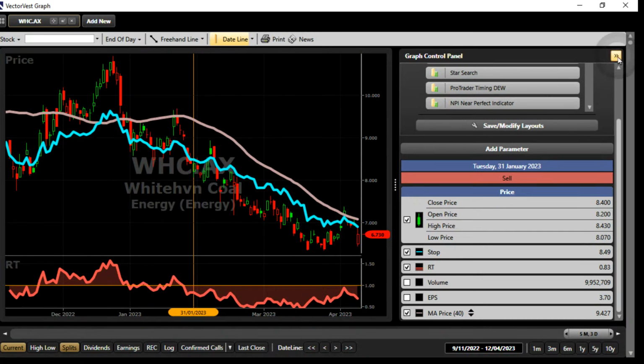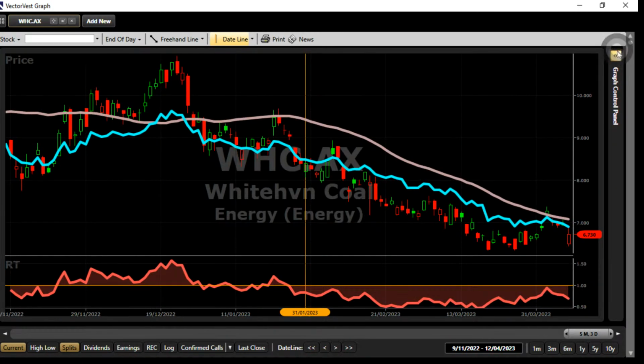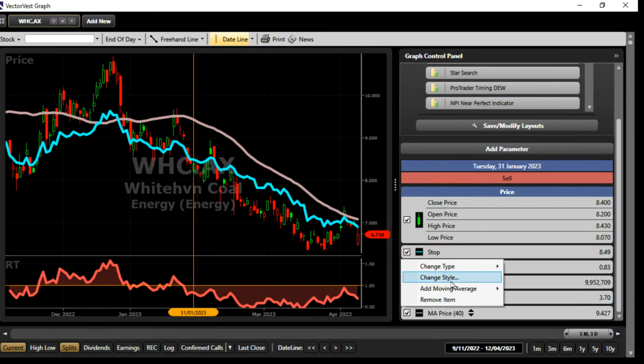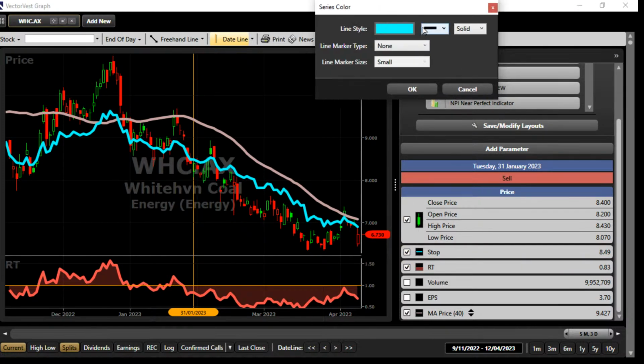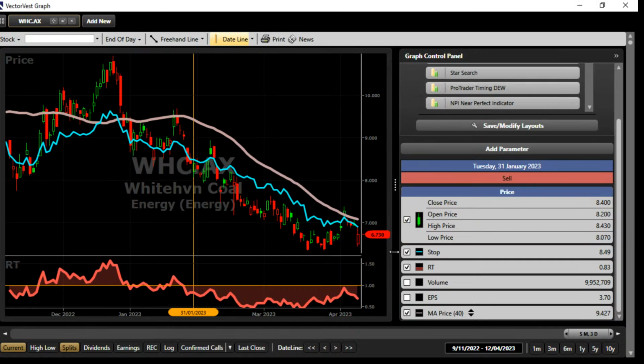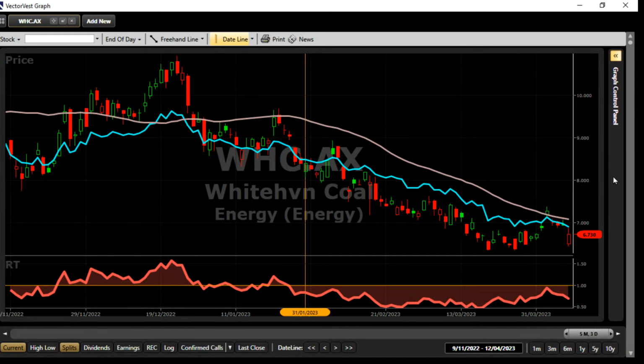The 4 tips to determine when to sell. In fact, maybe I'll make these just a tad less prominent. Maybe they're a little bit too prominent. All right, so there we go. It's the functionality of VectorVest here. Nice, simple, easy to use, and you can create the layout as you choose, as you see fit.